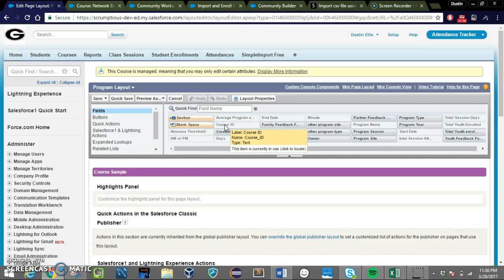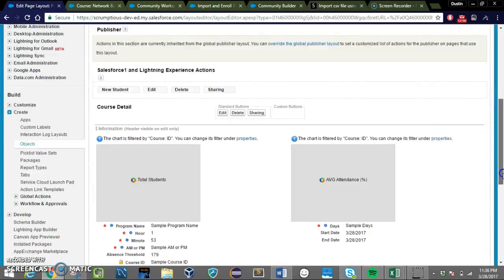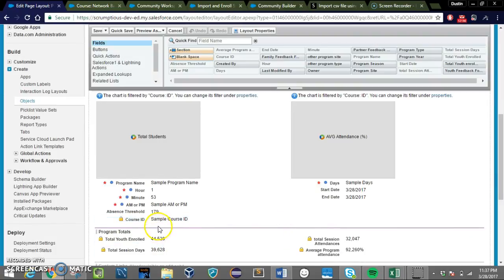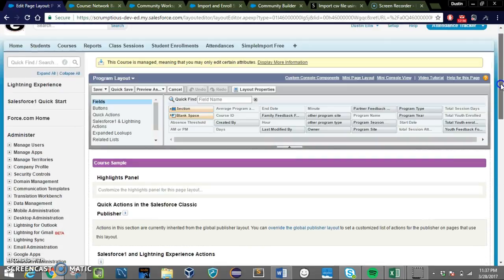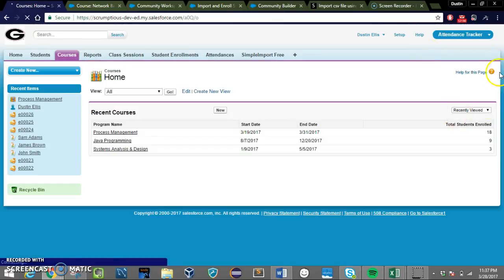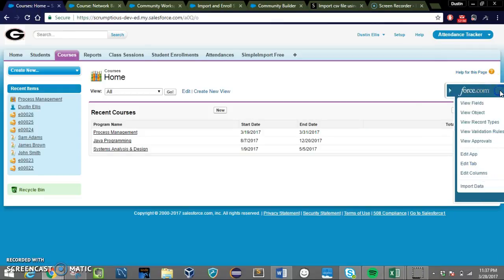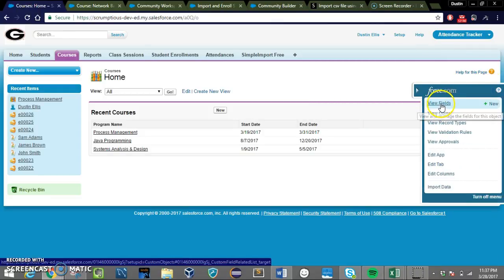As a forewarning, normally you could click this, drag it, and drop it down here so that it's displayed on your page layout. However, you're not going to be able to do that because course ID is not a standard field that's up here. So how did I accomplish it? How did I get course ID to display here? Because chances are it's not displaying for you. What you need to do is go to Courses. You need to create a field using a formula called course that selects the course ID.